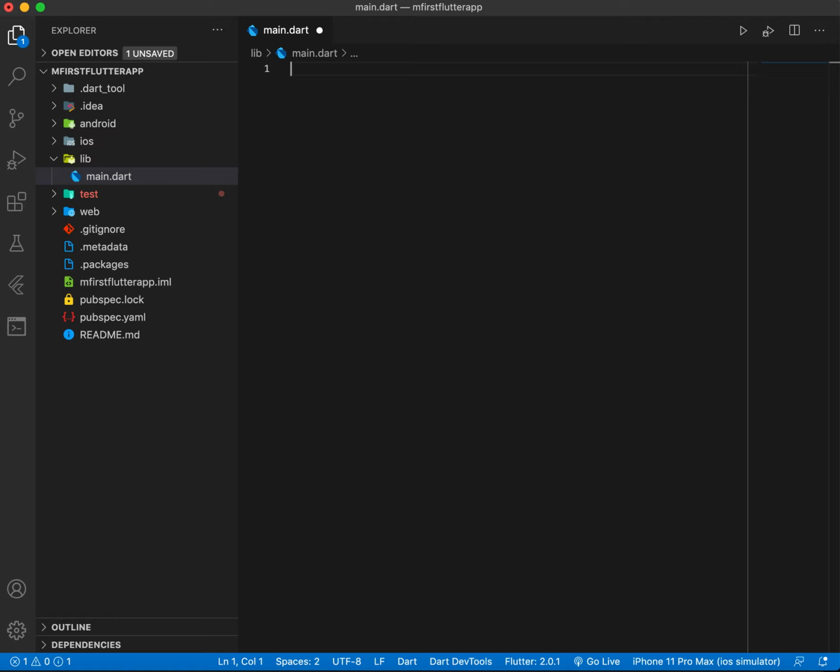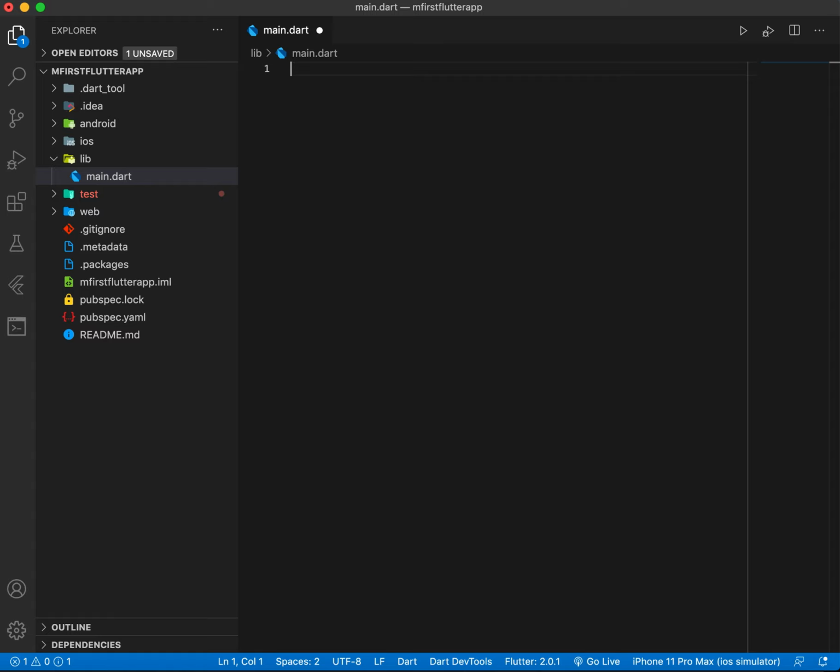What we're going to do is write our first Flutter app, and the code is very simple. We're not going to add a lot of functions. We're just going to keep it very simple by showing a simple text on the mobile app.